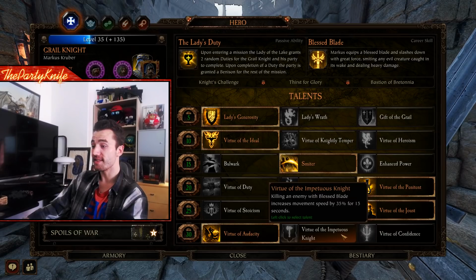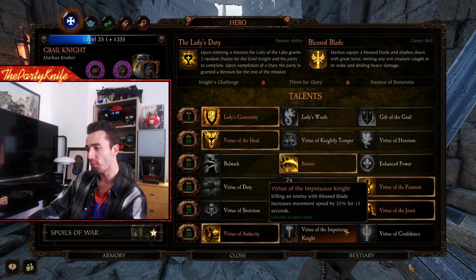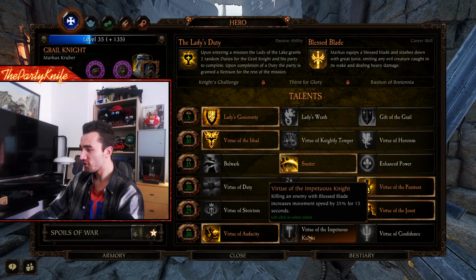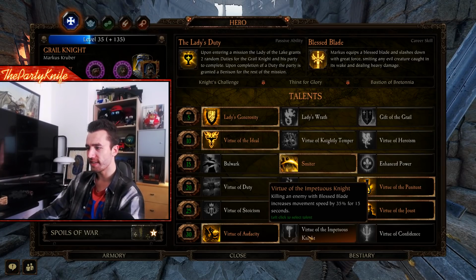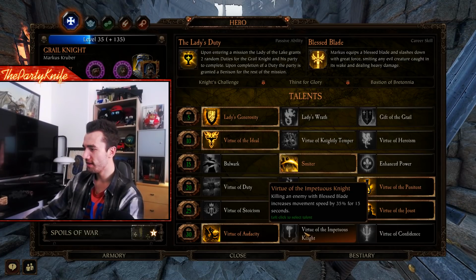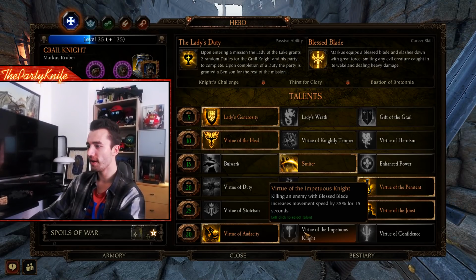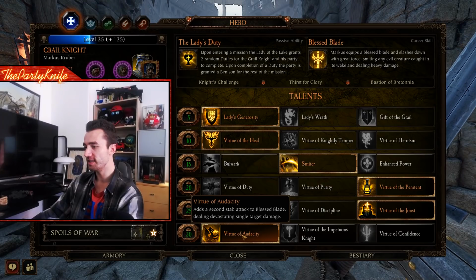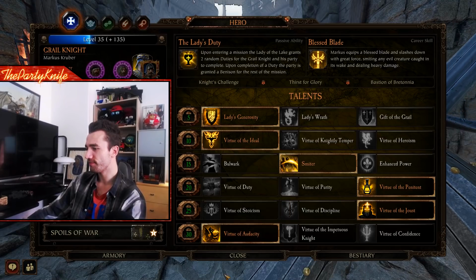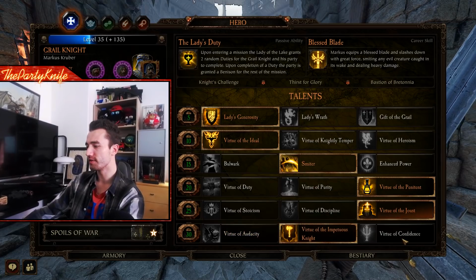Virtue of Impetuous Knight. Killing an enemy with Blessed Blade increases movement speed by 35% for 15 seconds. Again, that's really good because that's a lot of movement speed. That's already plus 40% movement speed, which is a lot. That's Slayer numbers just flying through. So that might actually be a must. Well, we'll see. It's hard to say, but that would at least improve his flow a lot, I would say.